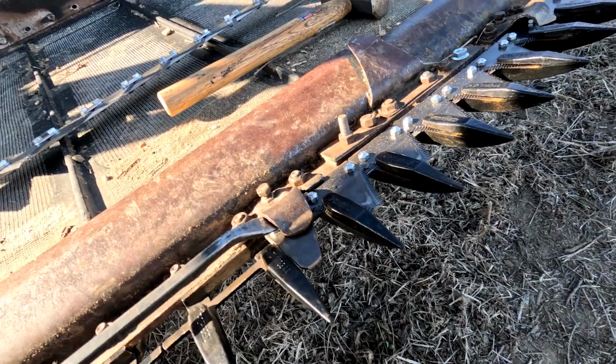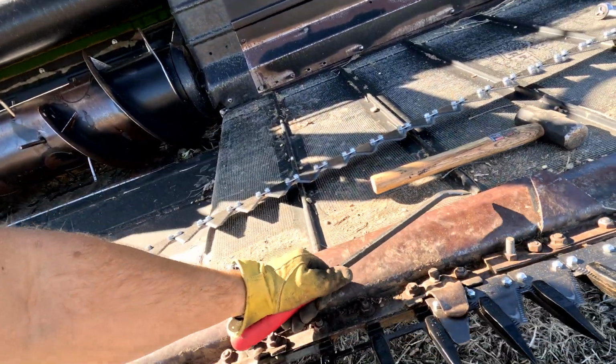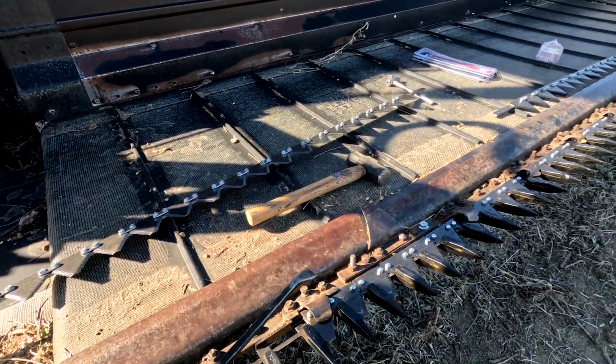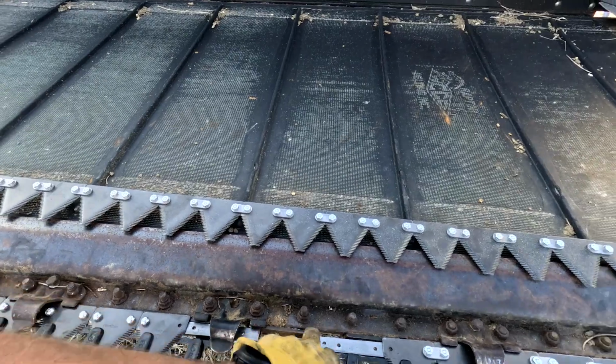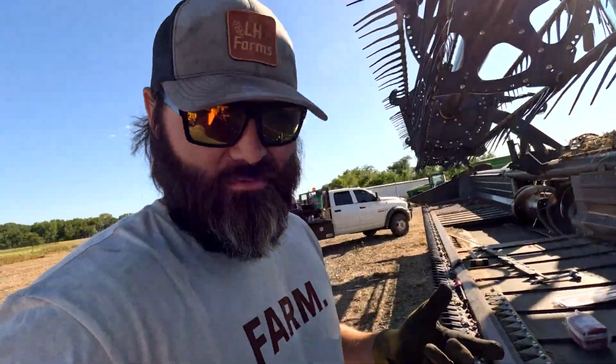It's trying to be a little bit stubborn here. You can see it's just out of line right there. But if I can get it going with one, maybe the rest will follow. Only problem with putting this in sections I can see is some of the knives are going to be a little tricky to line up. But I still kind of think it might be easier to put it in pieces rather than one long strip. I don't know. I may be wrong here.